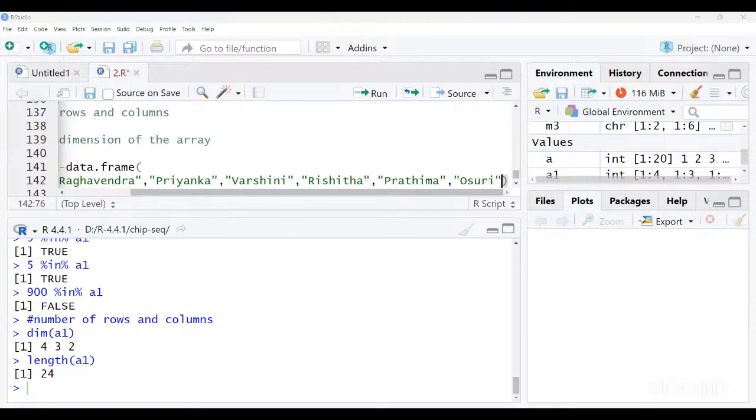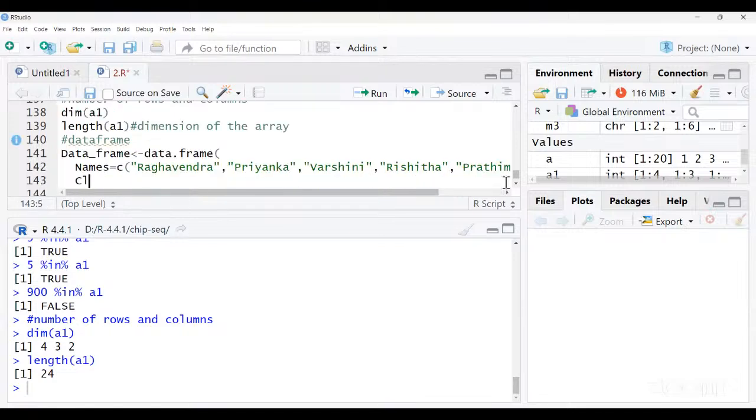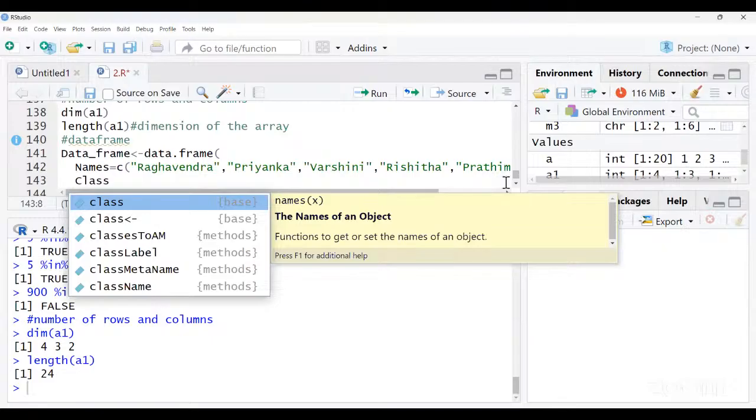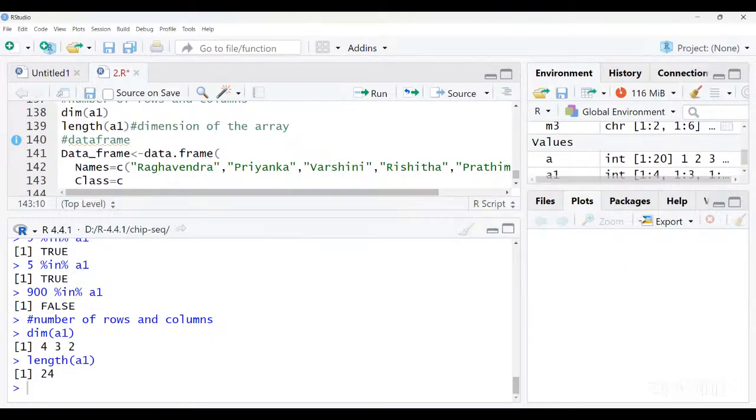Then what had I given? Class. What class had I given? MSc, MSc, BTech.